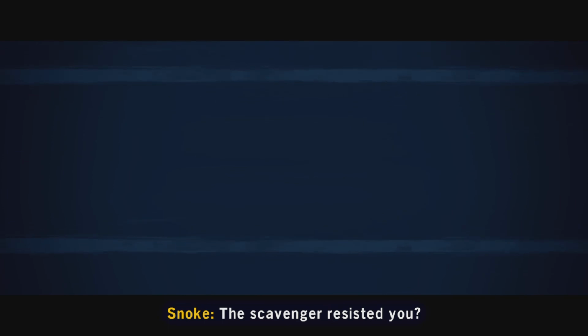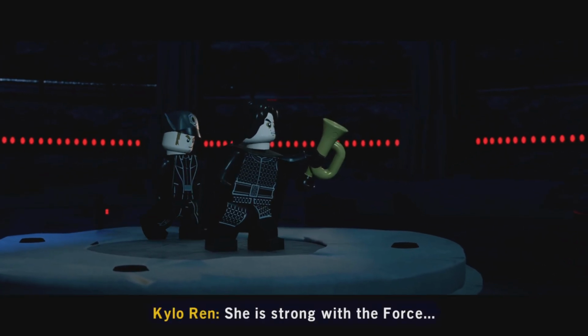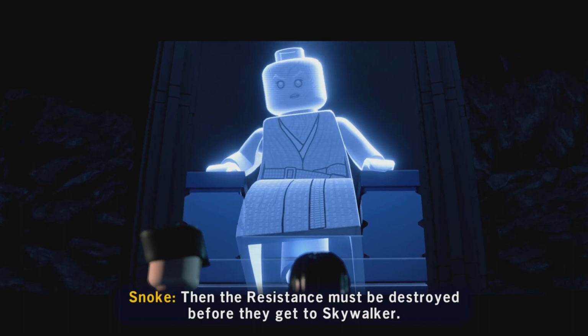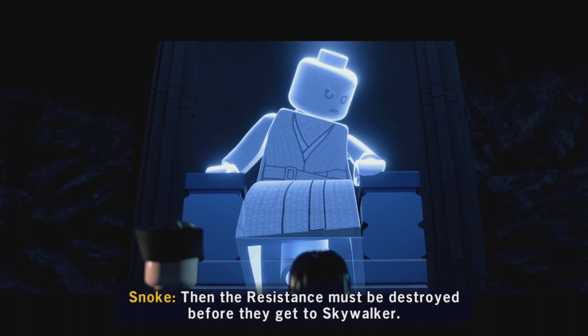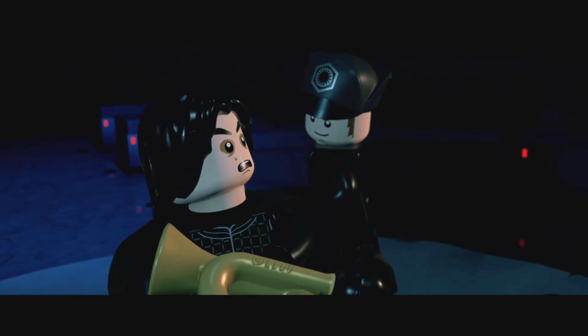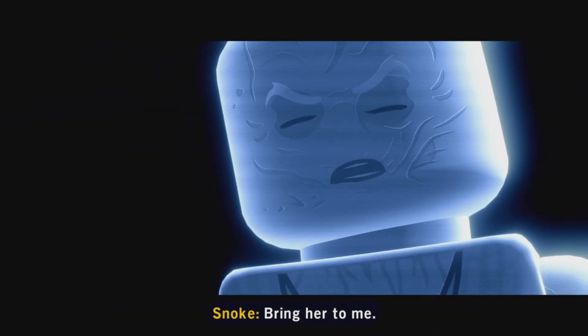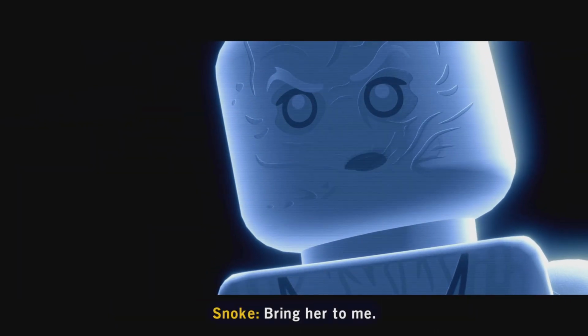The scavenger resisted you. She is strong with the Force. Then the resistance must be destroyed before they get to Skywalker. Prepare the weapon. Supreme Leader, I can't get the map from the girl. Bring her to me.